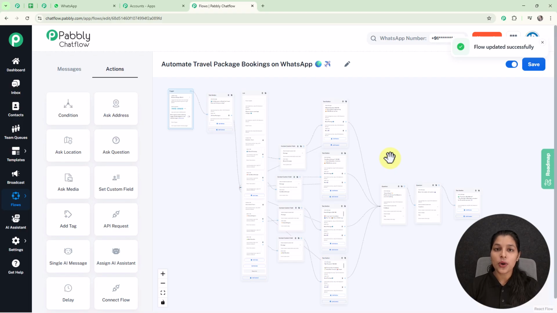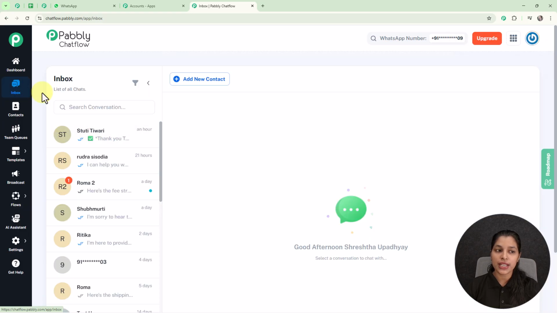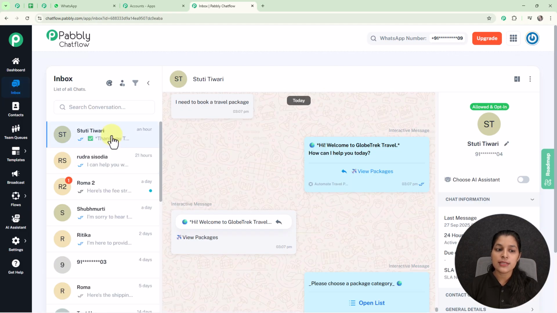Now for showing you how we are receiving messages from our customers and how we are sending them the automated reply, let me take you towards my inbox section. For that you simply have to click over the inbox given on the sidebar and you will land on the inbox page. And on this particular number you can see I'm successfully receiving messages from my customers and our automated replies are successfully sent or delivered to them.